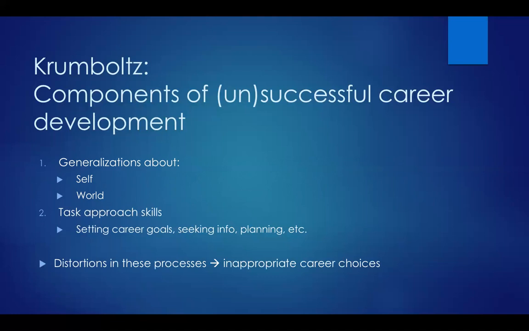When people have problems with one or more of these processes, this can lead to inappropriate career choices or unfulfilling career choices and options. If they have problems setting goals or going after those plans, they might be stunted in their career development. Or if they have poor generalizations about themselves or the world, that might also stunt their career choices.